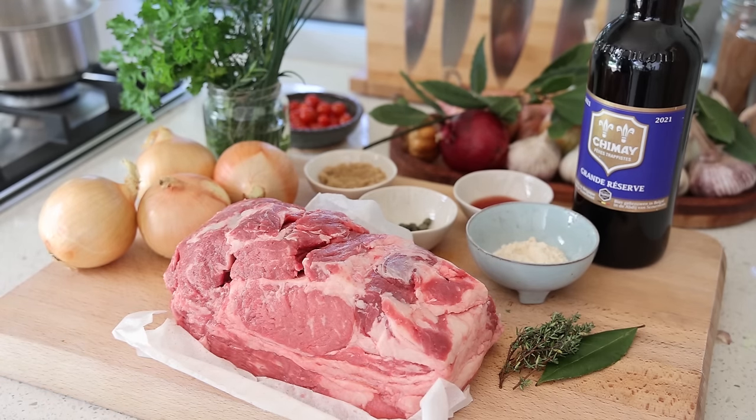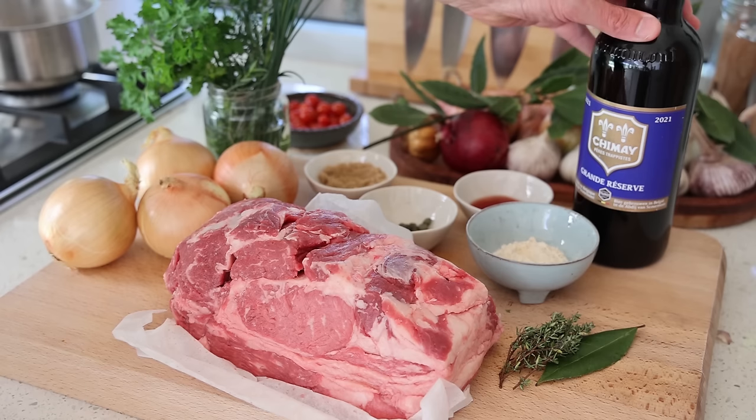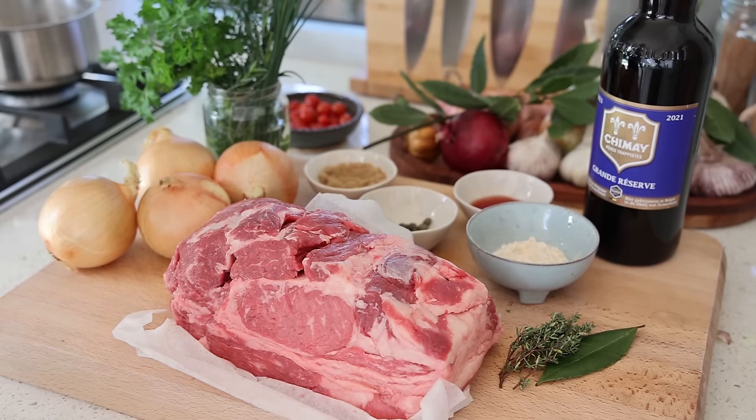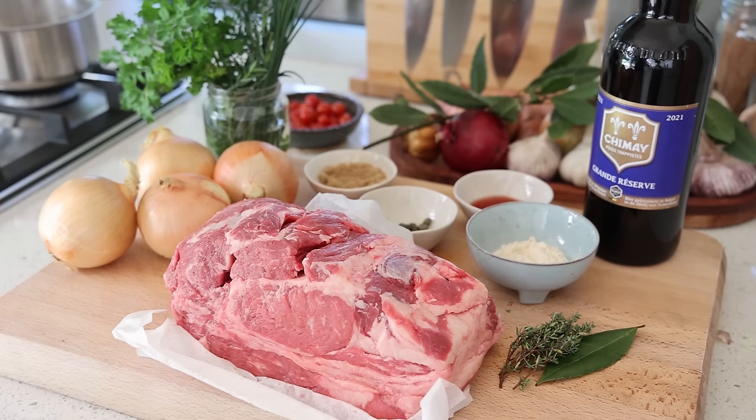But this is very important. You need to use first a Belgian beer, but really a dark beer. You can't use anything that is bitter. I've been exploring other types of beer, but they could add a bitterness to your dish. You don't want to use a lager. You don't want to use a blonde beer. This is the only thing you need to remember. If you make this, you have to get your hands on a type of dark ale from Belgium. It doesn't have to be this one. This is an example you can get, the Chimay, and you can order it. It's pretty much across the world, so easy access to it, and it works really well.